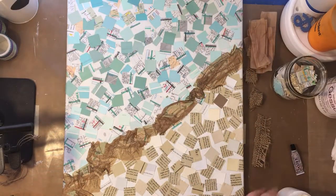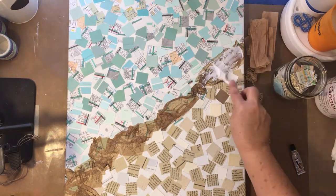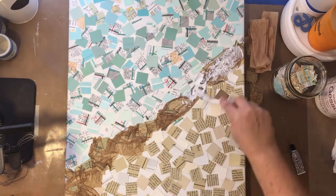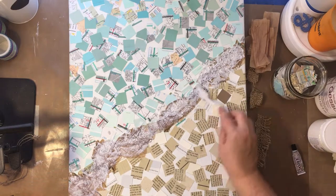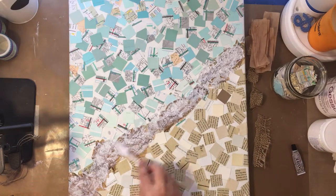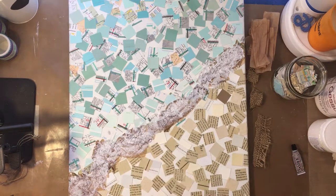Welcome to my studio. This is part two of the spaces project. This project was done over a very long period of time — I usually gave it 24 hours of drying time between each session because there are so many layers. There was probably over 10 hours of footage that I had to sort through, speed up, and cut out, so it was very extensive.